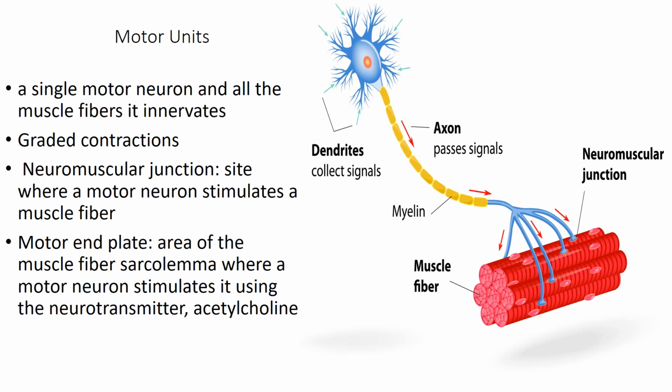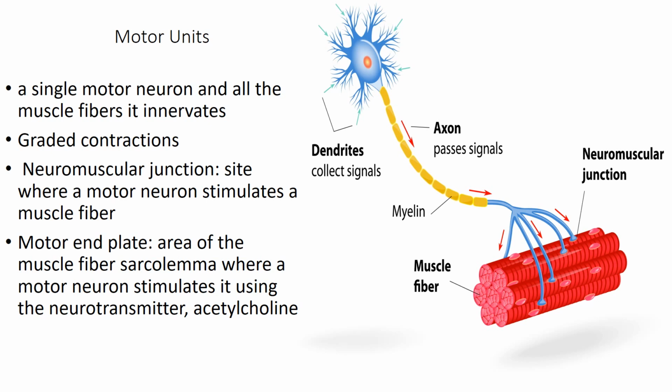So neurons and muscles are excitable cells. And so when we have the two together, what we have are motor units. And so a motor unit is a single motor neuron and all of the muscle fibers it innervates. And thus, all the muscle fibers in a motor unit are going to contract at once, providing that syncytium. This will create graded contractions, which are varied contraction strength. They'll be due to different numbers of motor units being stimulated.